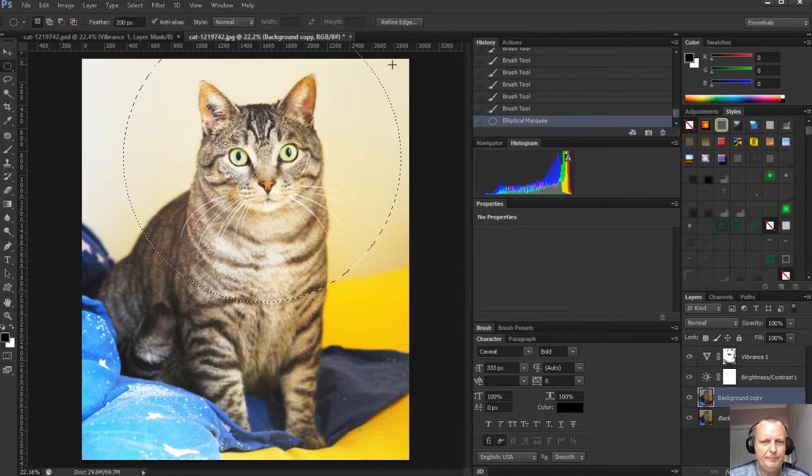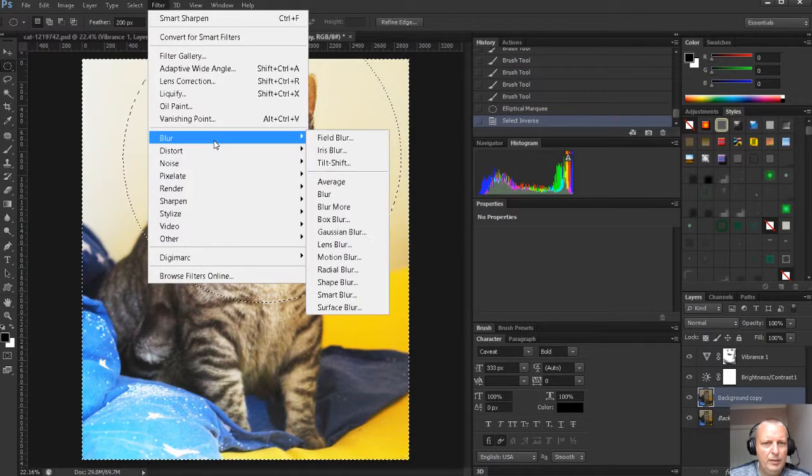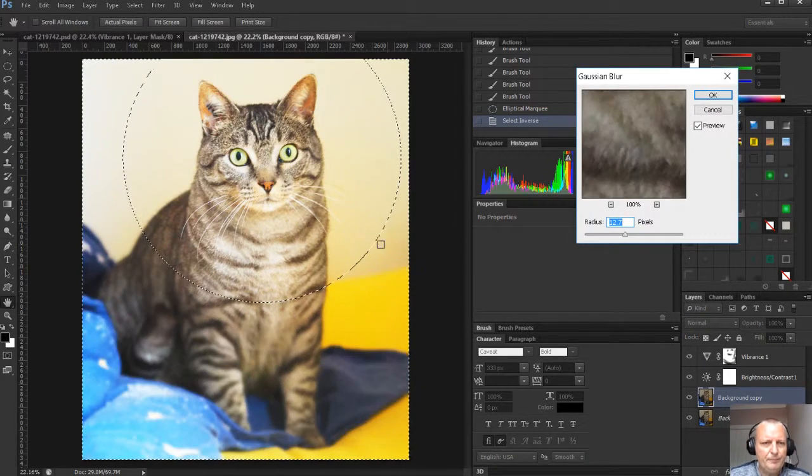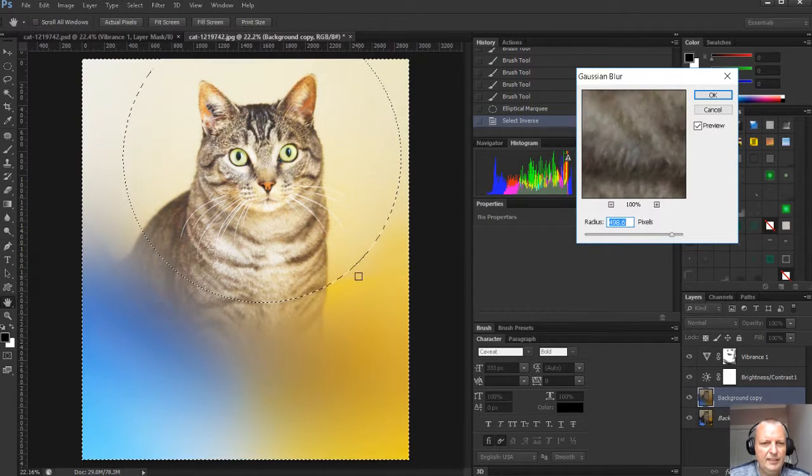I think about there, and then because I've got a 200 pixel feather, it's going to transition about here. So let's try. I need to select inverse. So now I'm selecting this outside part of it, and let's go to blur. So I'm going to go to filter, blur, Gaussian blur, and I'll show you by taking it a long way. We can actually see what happens, and that actually doesn't look too bad.